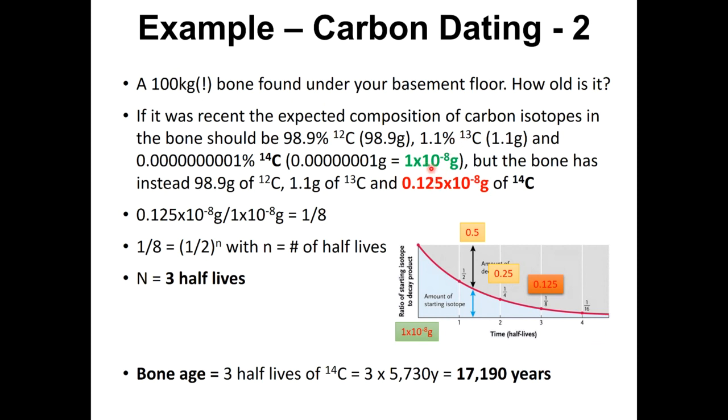If you now calculate the ratio between these two numbers, you see that what you get, conveniently in my calculation, corresponds to 1/8. The carbon-14 you have is 1/8 of what you should have had if it was a fresh sample. So practically speaking, 3 half-lives have passed for the sample to go from this mass to this mass. Since you know how long each half-life of carbon-14 is, 5,730 years, and you know that 3 half-lives have passed, you can guess that this gigantic bone in your basement is about 17,190 years old.